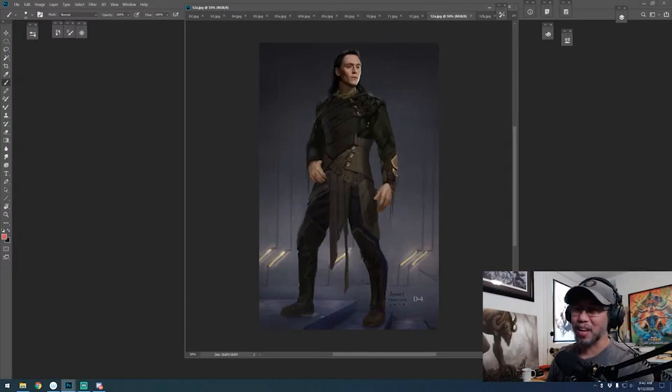This is where I felt like I had a breakthrough, because I was trying to find a unique look for his armor. I thought: padded, softer leather armor. Because he doesn't want to get hurt and he's a magic user — usually magic users aren't as heavily armored; they're usually behind a warrior.